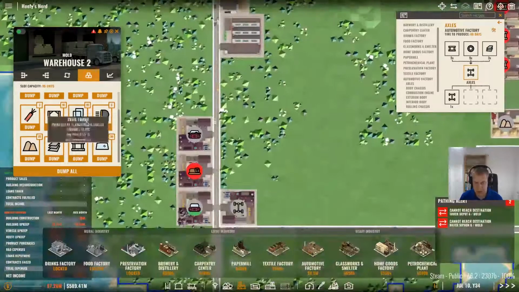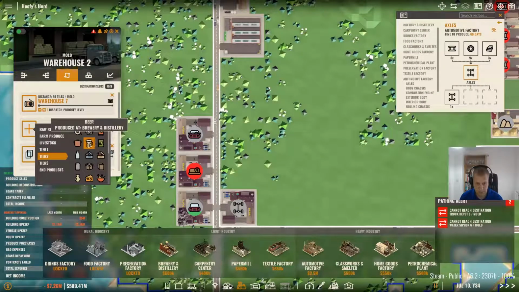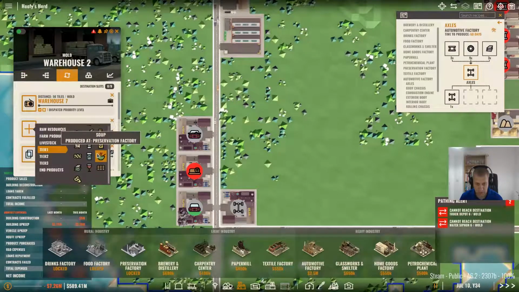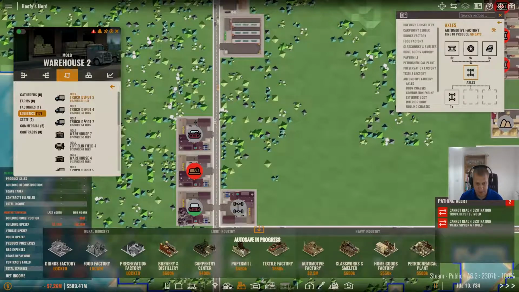So steel frames need to go to warehouse number 7. I think that's a tier 1 good. No, it's tier 2 apparently. Yep, steel frames, destination warehouse number 7. Come on, wait for this auto save to clear.